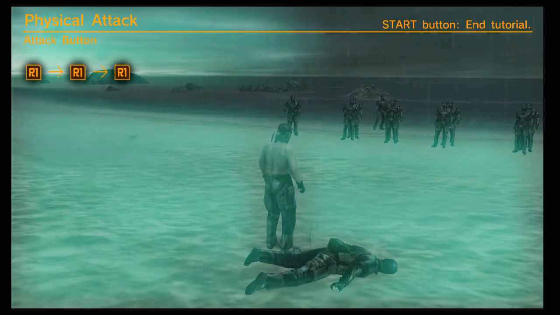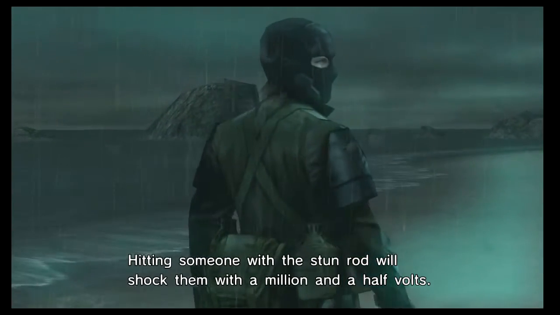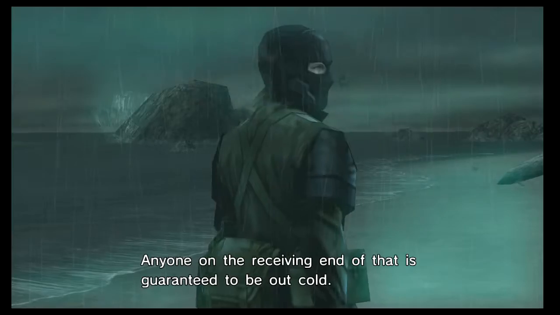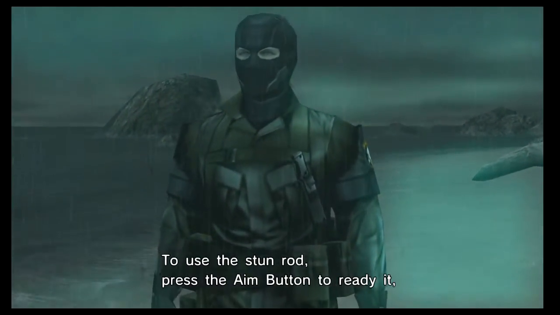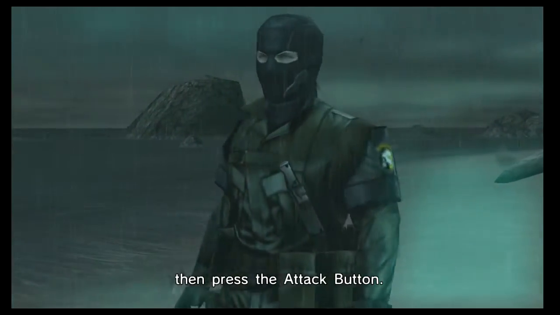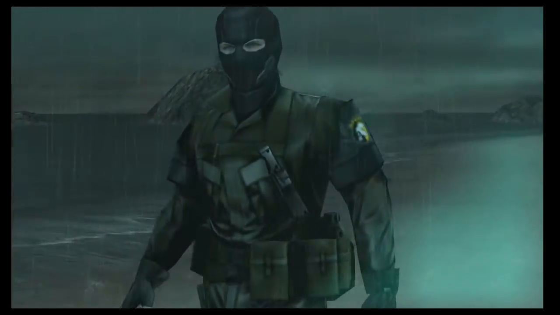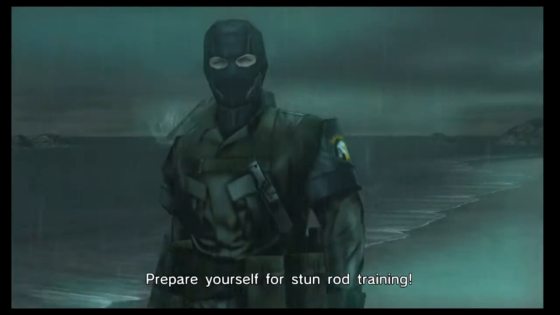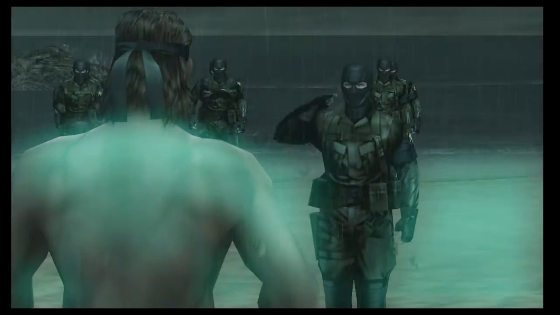Impressive, boss! Next, we're gonna practice using the stun rod. Hitting someone with the stun rod will shock them with 1.5 million volts. Anyone on the receiving end of that is guaranteed to be out cold. To use the stun rod, press the aim button to ready it, then press the attack button. You'll be glad to know we're using mock stun rods for this training session. When your partner attacks, make him believe it's the real deal. Prepare yourself for stun rod training. Go! I'm ready, boss.